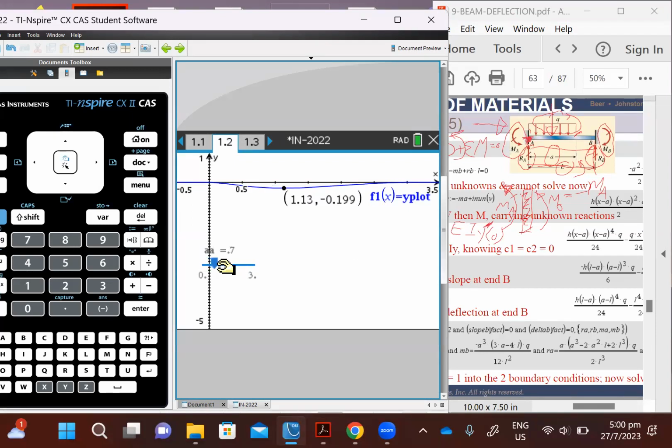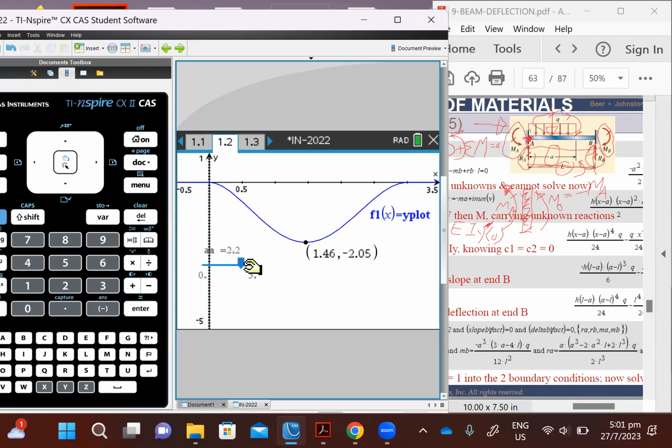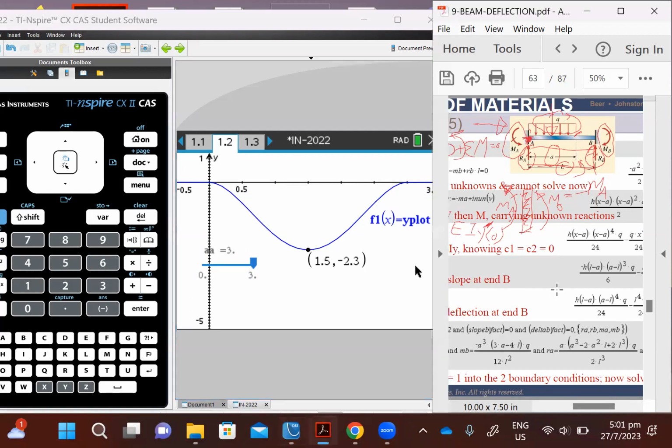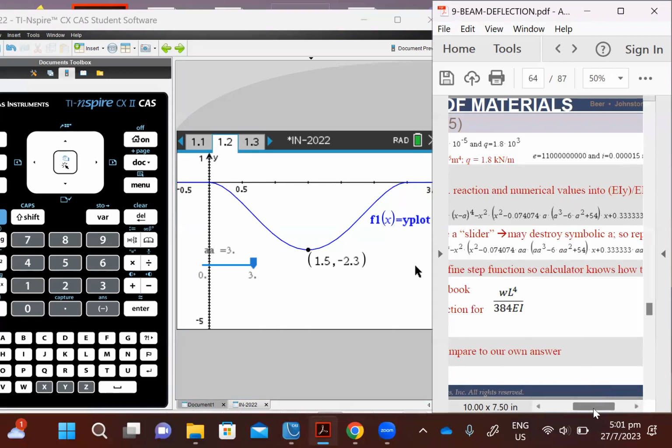But you see the deflection is continuous. I mean, it's everywhere. The whole beam will deflect, not only the part before AA. That would be very strange. What if you bring AA to its maximum possible value, which is 3 meters? Well, then you get the whole beam being under a UDL, and that's the result. So these are various things that you can check.